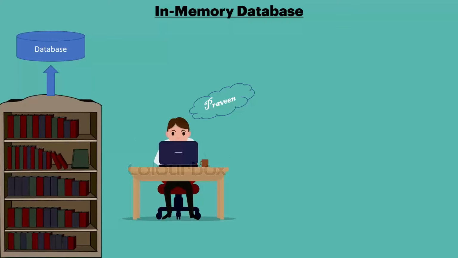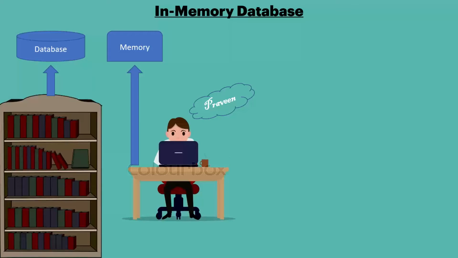Here the rack serves as a database. He takes the file and puts it on his table. The table becomes his random access memory, where he can quickly refer through all those books. That is his memory, and Praveen himself is the processor. So this is your basic three-tier architecture of a database model. You have a database, you have an application, and you have a processor. All three put together is your client-server architecture.